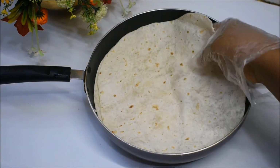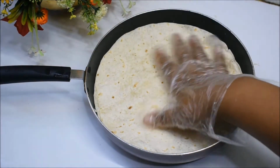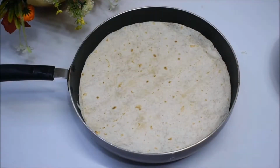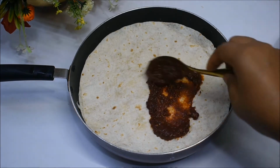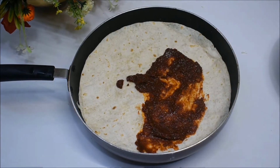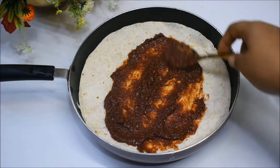Depending on how thick you want your pizza base to be, you can add more tortilla wraps to yours, but the 3 is just okay for the size of the base I want. So I'll be adding in the pizza sauce that we made, and the pizza sauce has already cooked, so we'll be applying pizza sauce on top of our tortilla wraps.